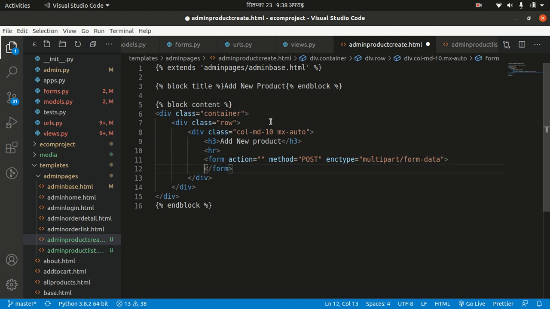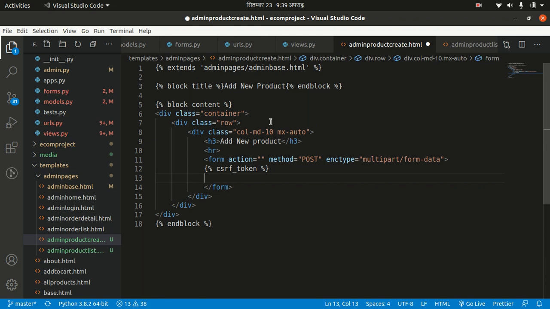And you also know that in the post method you need a csrf token. Okay, so this csrf token will be required to post the data from our client side to the backend. Otherwise Django will not allow us to send the post request.